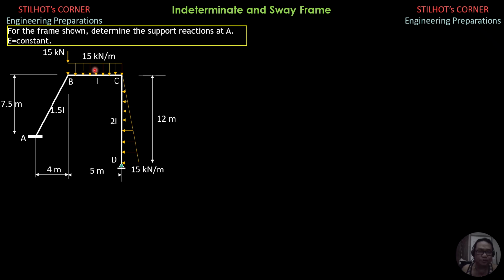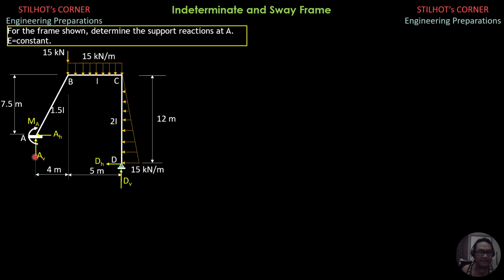If we choose the method of least work as the method to be employed in the analysis of this frame, which I do for this video, because if I'm going to present another solution, this will lengthen the video. So just watch for the other solution to this in the future. So there are, as I said, 2 additional unknowns. So this is indeterminate to the second degree.